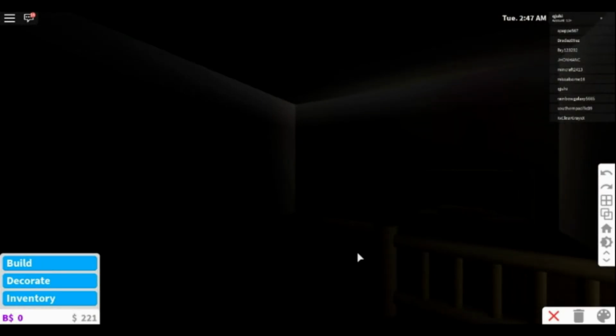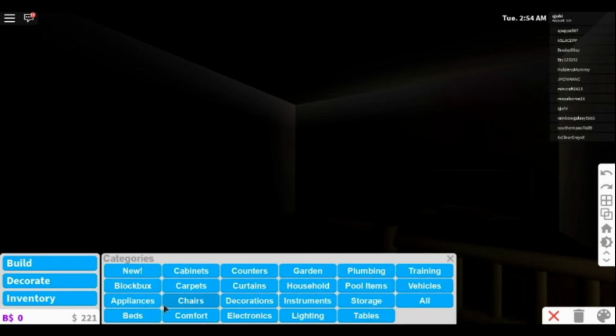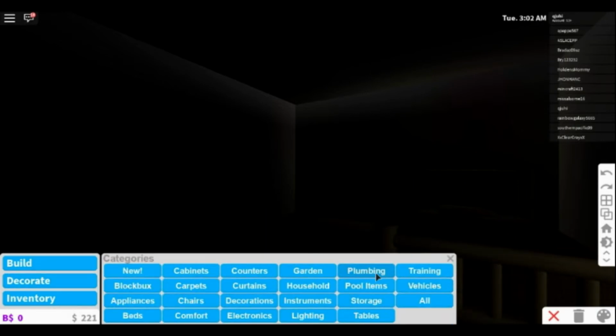The first thing I really don't want to do, guys, is to decorate beds. No. Let's do appliances. Would that be it? No. Plumbing, training. I need to have a gym. I also, guys, am going to get the game pass in this game for a basement. So I'm going to add a basement. The gym will be down in the basement.